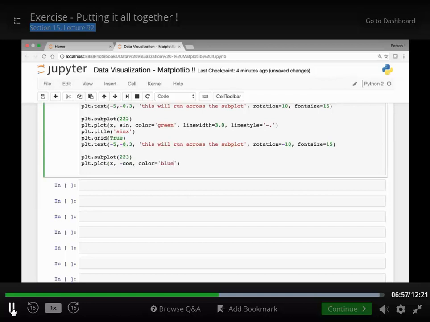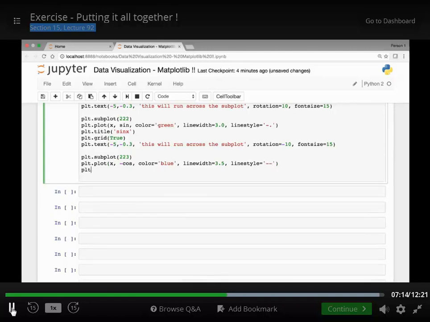And then let's set the color to blue, and let's set the line width to 3.5, and for line style we'll use the third line style, two dashes. Okay, and then let's give it a title, plt.title.